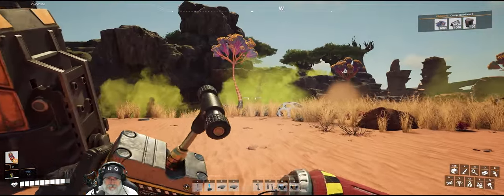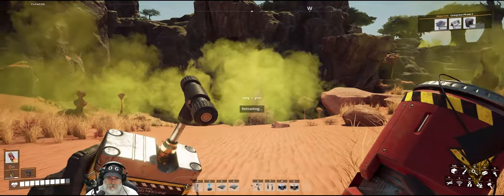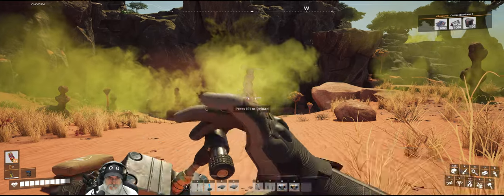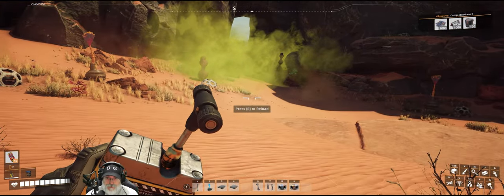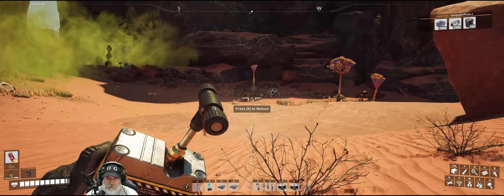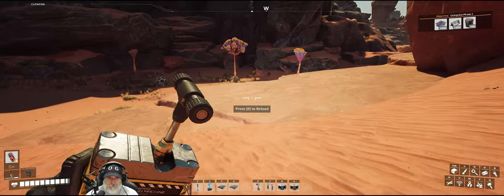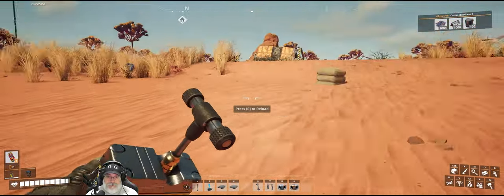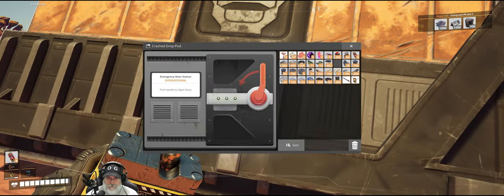Lots of fart rocks around here. What are those guys guarding? A passageway, maybe? There's uranium in that passageway. All right. Well, let's stick to the business at hand here. What do you need? Nothing. Beautiful.